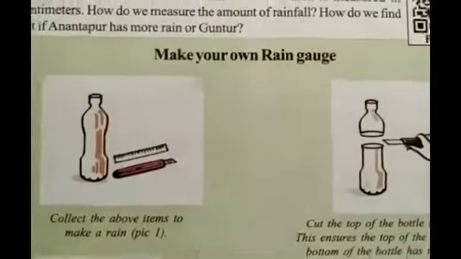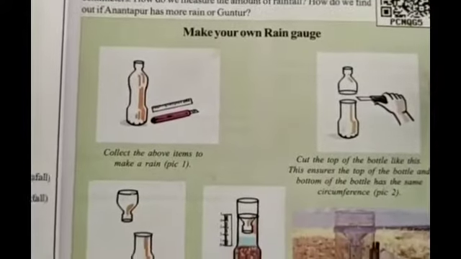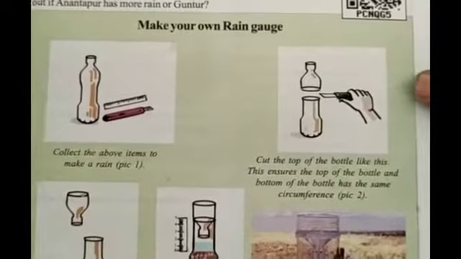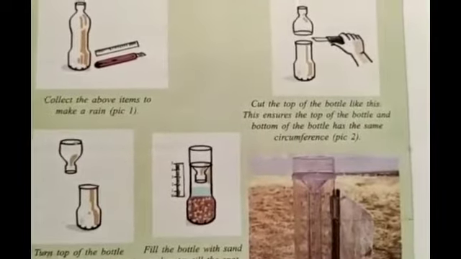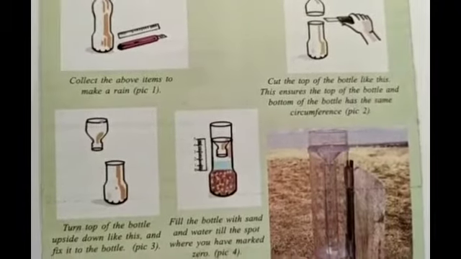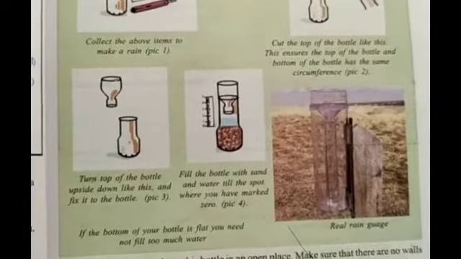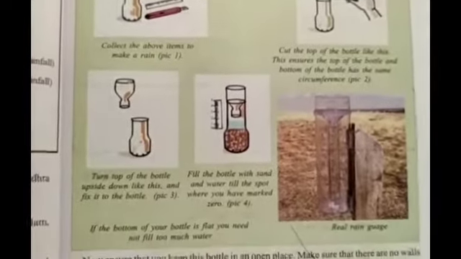Rain gauge. How to make a rain gauge? Look at these pictures. Take one bottle. You should cut it into two parts and keep it out at rainy time. You should measure the water, it is called a rain gauge. How much rain falls on the ground, we should measure with the help of the rain gauge.